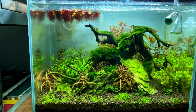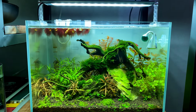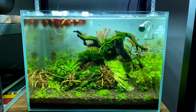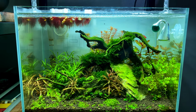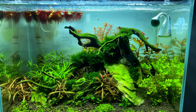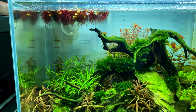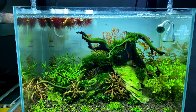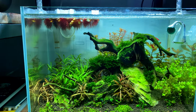Also today we did groceries and I bought a fresh bottle of sparkling water. I think the other one was starting to become a little bit flat already, so we have a fresh bottle again. So I think starting from tomorrow we are going again with 40 milliliters, maybe even a little bit more again, because so far I haven't seen any bad signs on the inhabitants. There's some amano shrimp and some cherry shrimp in here, and they haven't seemed to be bothered by the sparkling water whatsoever. Same goes for the snails, by the way.